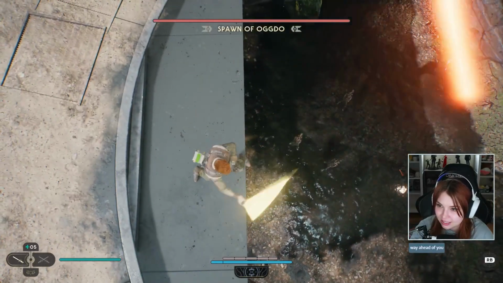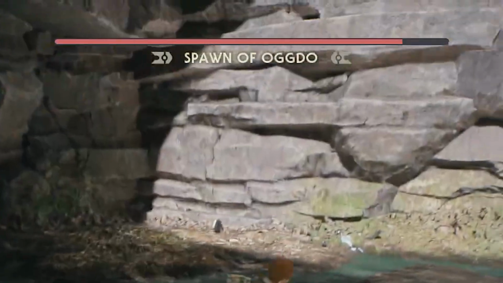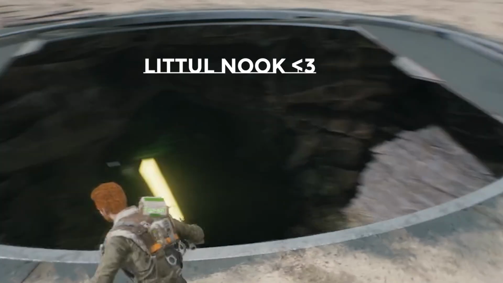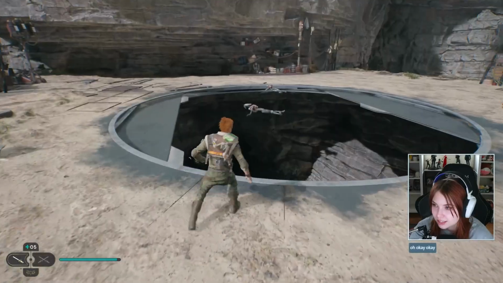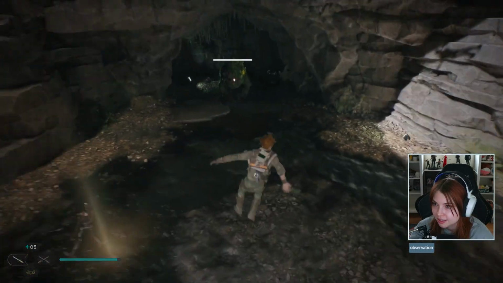The best way I've found is to get a drop attack on him, which does a nice chunk of damage before the fight even begins. However, Oggdo spawns in a little nook of his cave where you can't reach him for a drop attack, so in order to get one, you'll have to send in a little bait to get him in position.